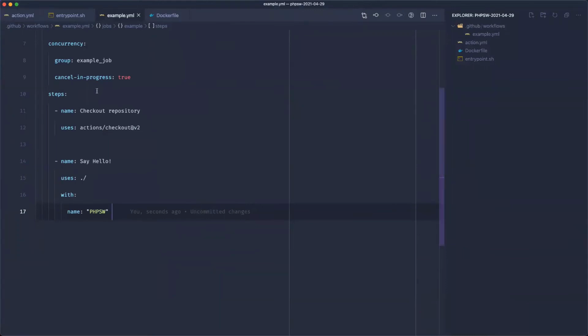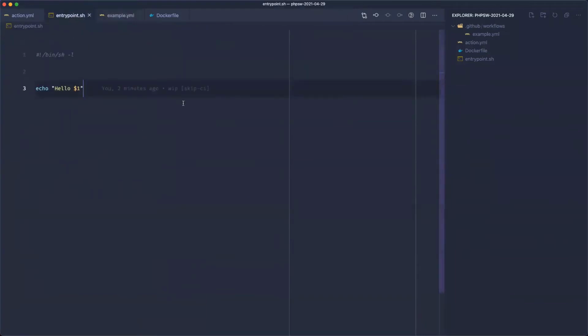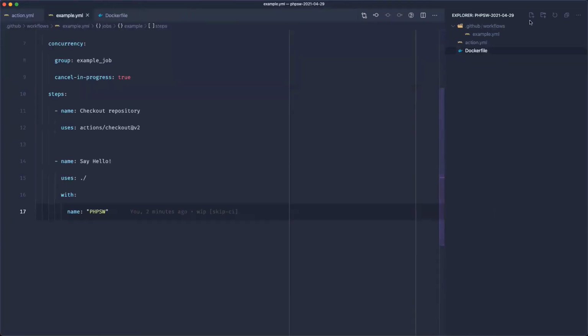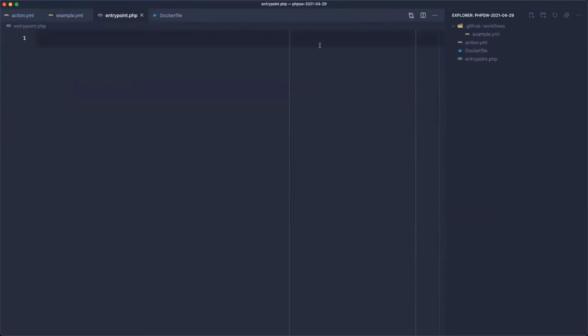So the first step is going to be in entrypoint.sh. We can completely get rid of this file because we're not going to be running a bash script anymore. Instead, let's create a new file called entrypoint.php. And I'm actually going to use another shebang up here. All I'm saying is I want to look inside of the environment and pull out the PHP binary, whichever one is currently in the path. And let's open up our PHP tags. We'll leave this for the time being because we actually want to go back and tell Docker to run this PHP file.